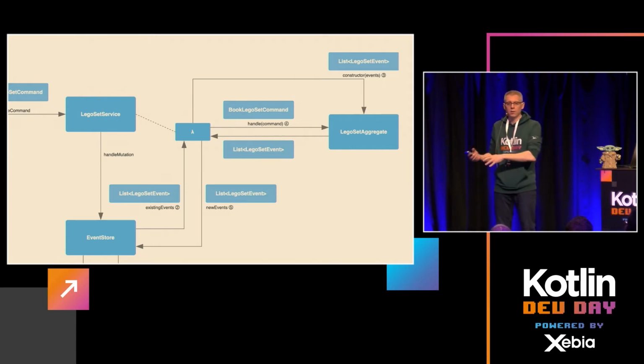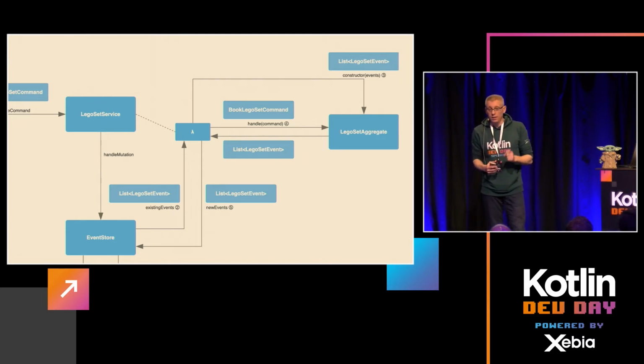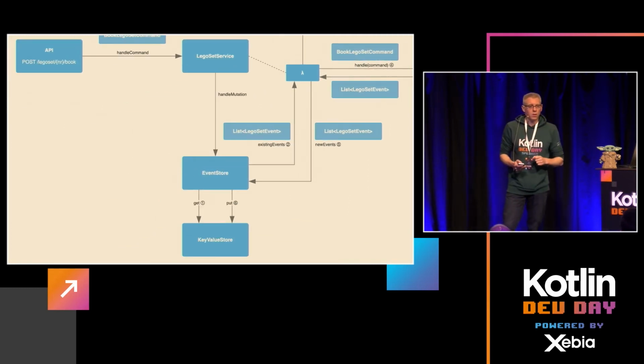So it doesn't write anything to the database. It doesn't do anything. It's just, in that sense, sort of almost a pure function. It just returns you a new event. And this is quite interesting because it allows you to unit test the whole thing quite easily, right? You create aggregates, you put events in there for current sort of states that you want to be in, and then you send some commands to it, and you check if it returns the right event. That's all you need to do. So that goes back to the Lambda. The Lambda sends it back to the event store, and it appends it to your key value store. And you have a new state of history.